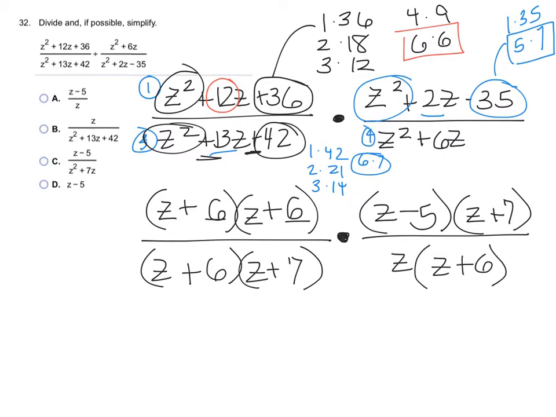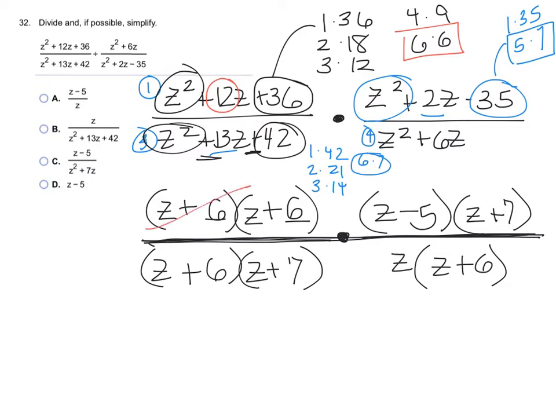Now, like I said before, since this is a multiplication problem, that means that all of the numerators will stay on top and then all of the denominators will stay on the bottom. So I'm just going to draw a big bar here just to let myself know that all those numerators are staying on the top and all the denominators are being multiplied together on the bottom. The last step is to look at the top and bottom of the expression and cancel out like terms.